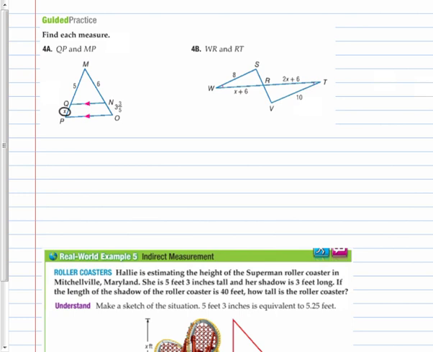Now, is X the length of a side? Is it the side of a triangle? No, it's not. So what is X part of that is a side of a triangle? What do I have to put with X to make it a side? 5. X plus 5. Now that's that whole side over here, X plus 5. What does it match with? That's the big triangle. What does it match with in the little triangle? 5. This big side matches up with that small side with 5.